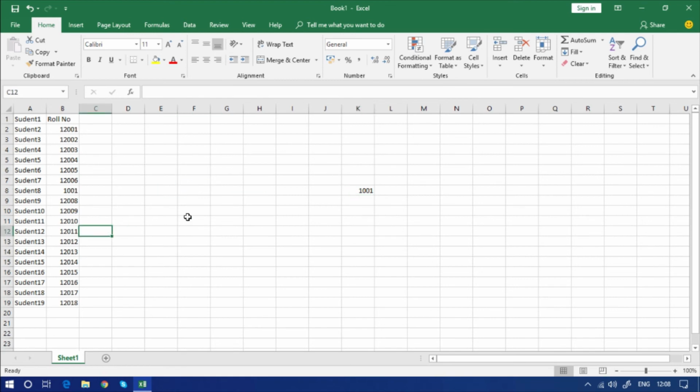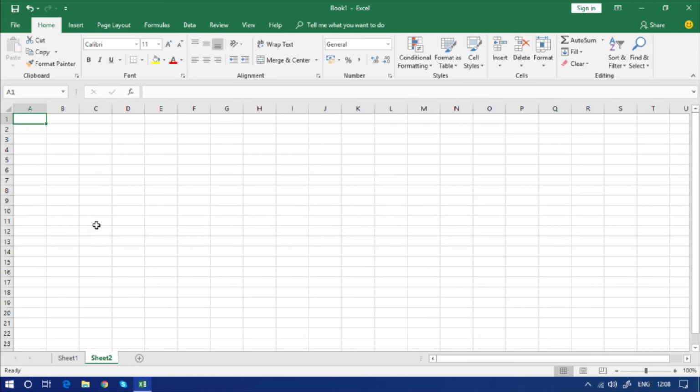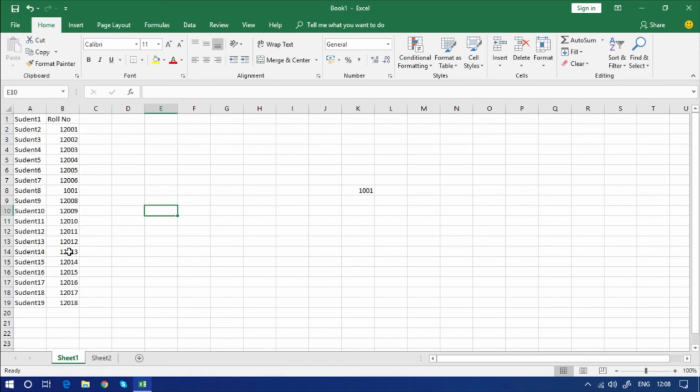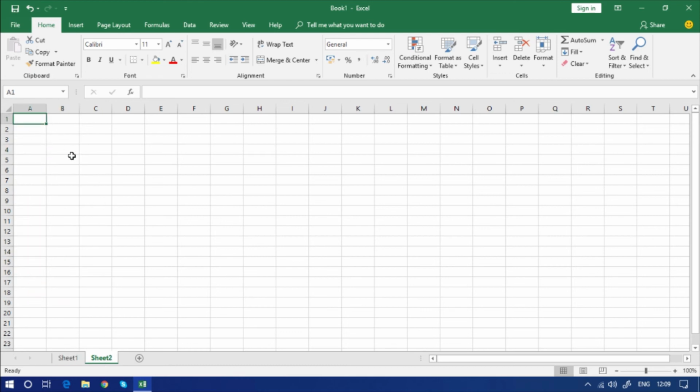This is cell referencing. Now, if you want to access a particular cell's data in another sheet, then we have to use absolute addressing. How can we do it? Suppose we have two sheets, sheet 1 and sheet 2. I want the data of a particular cell such as B4 to come here in C5.